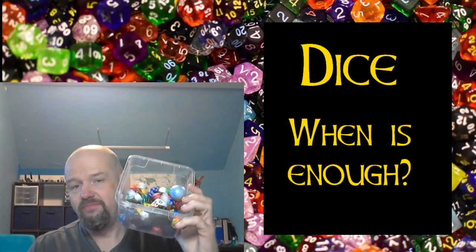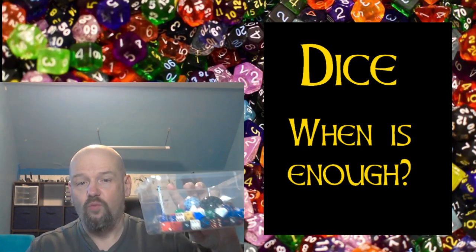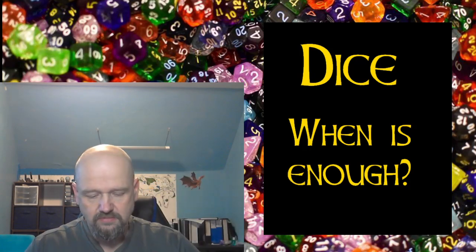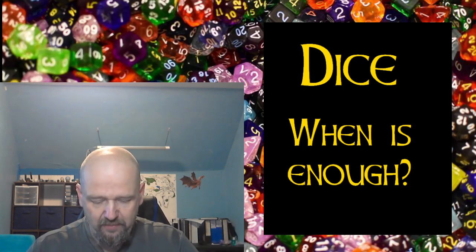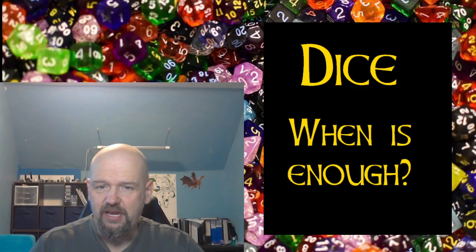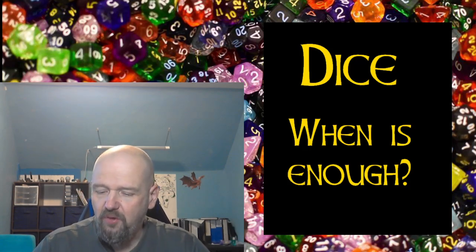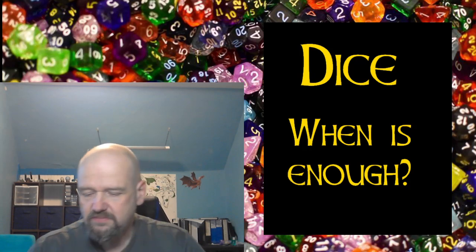Now, this is my entire dice collection. And I have more dice than I'll ever use. I got my d4s, d8s, d6s, and all of that. But do I have specialty dice? Yes, I do. And after buying them, I'm happy with the purchase, but I decided to do something different.